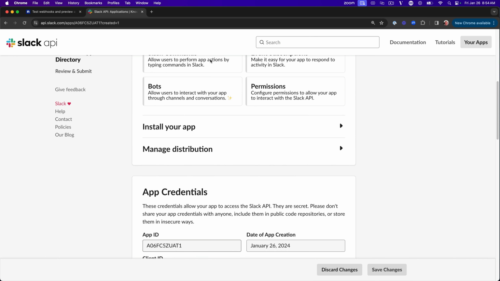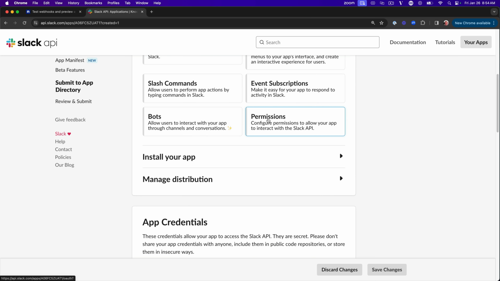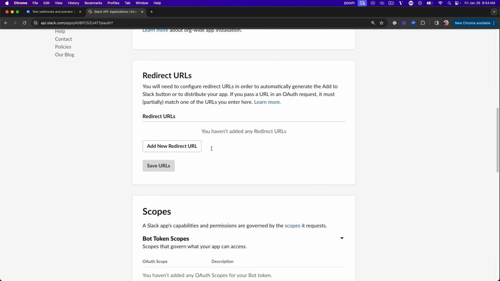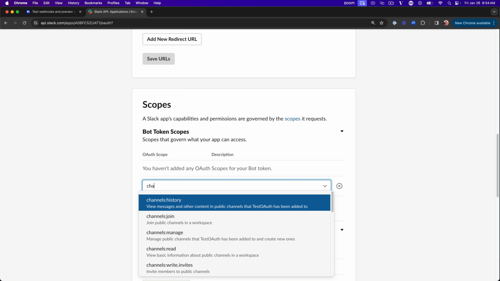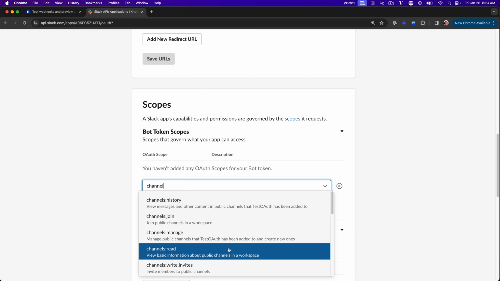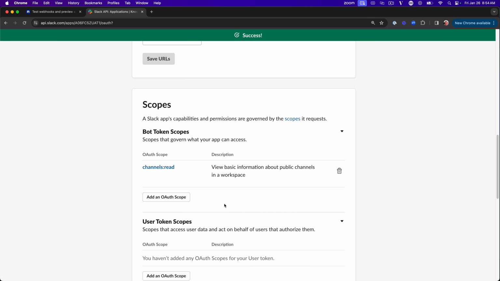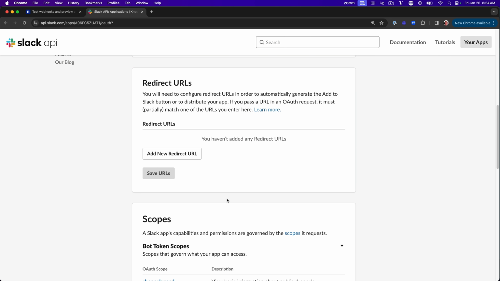And then we'll scroll up here and find the permissions menu where we'll want to add some OAuth scopes. So we'll find in here channels:read, which is the scope that we're requesting in our API call. And then we'll also want to add a redirect URL.